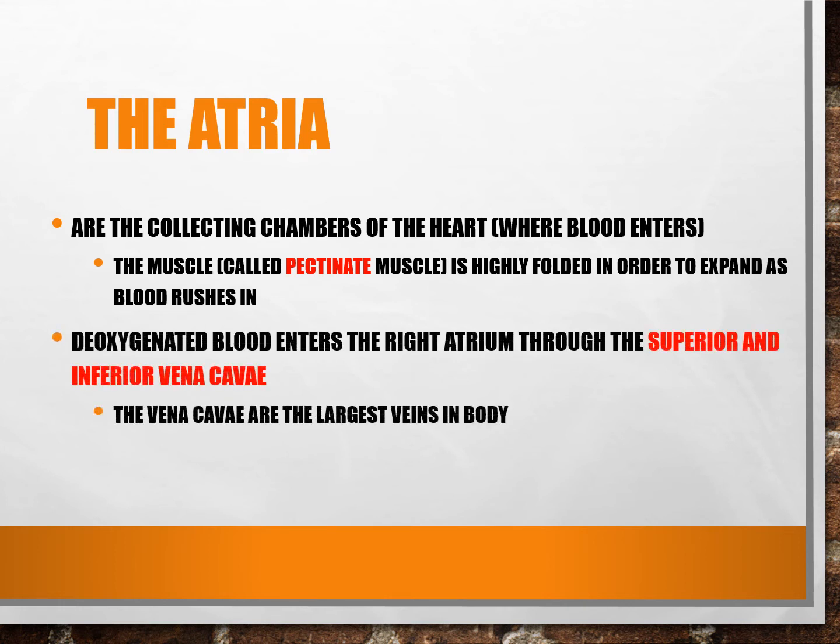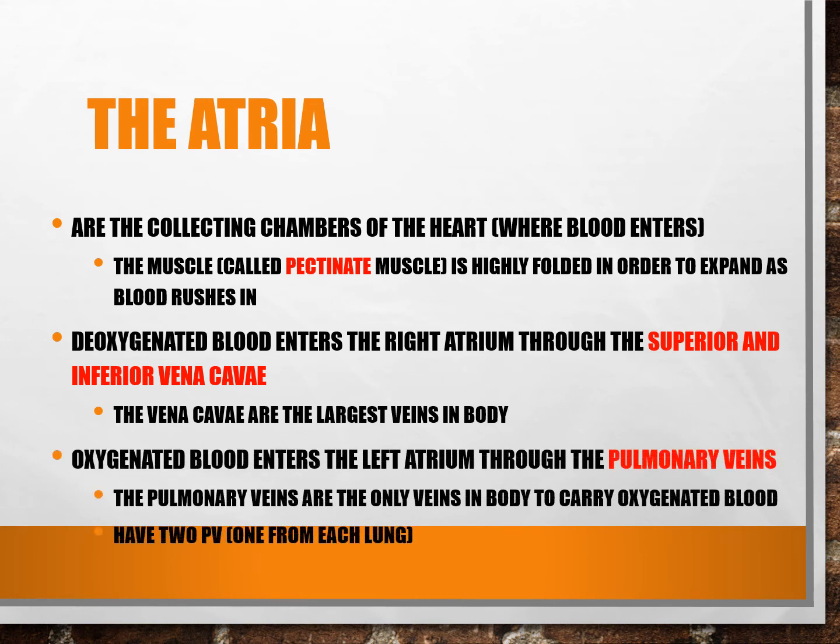Now, in the case of your heart, the largest arteries and the largest veins in your body connect to your heart. And at the right atrium, we have the two largest veins we have in our body. We have the superior vena cava and we have the inferior vena cava. And they both join together in order to take blood into your right atrium. The superior vena cava carries deoxygenated blood from the top half of your body, while the inferior vena cava carries deoxygenated blood from the lower part of your body. But this is the largest vein that you have in your body, and it connects to your right atrium.